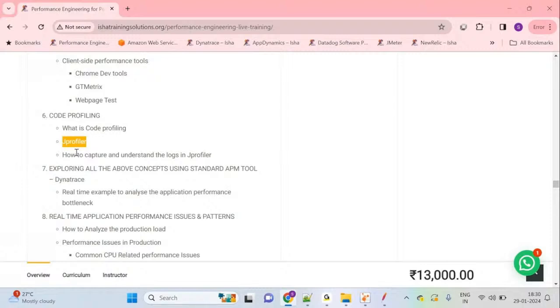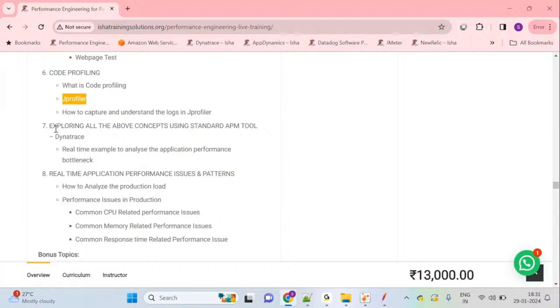What does a profiling tool mean? When developers work with their source code, there is a tool called a profiling tool. It will profile the code, identify the hotspots, and say under which class, method or object you are contributing more resources. That is the usage of the profiling tool. We are going to learn this profiling tool, JProfiler.